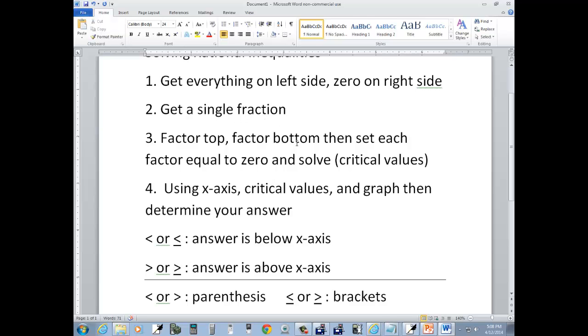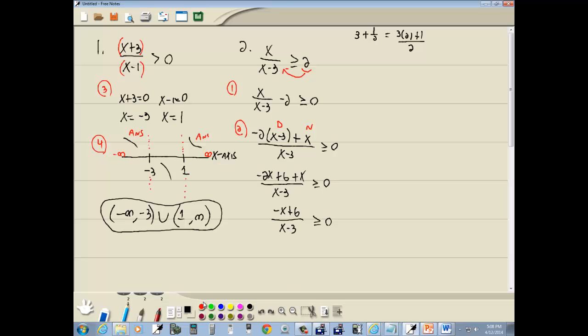Step 3, factor the top, factor the bottom. On this particular problem, there's nothing to factor on top or bottom. I can factor a -1 out of the top. Remember, GCF-wise, if your first term is negative, you can always factor out a negative. But it probably wouldn't help me very much on this. So I'm going to go directly to setting those equal to 0. So I got -x plus 6 equal to 0, and x minus 3 equal to 0. Here I'll take -x over, so we got 6 equals x, and here I'll take -3 over, and we get x is equal to 3.